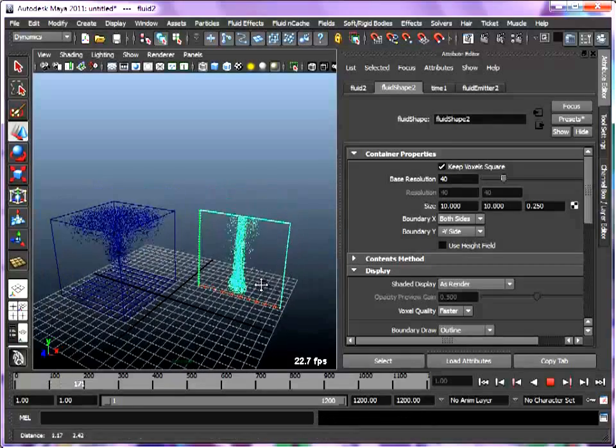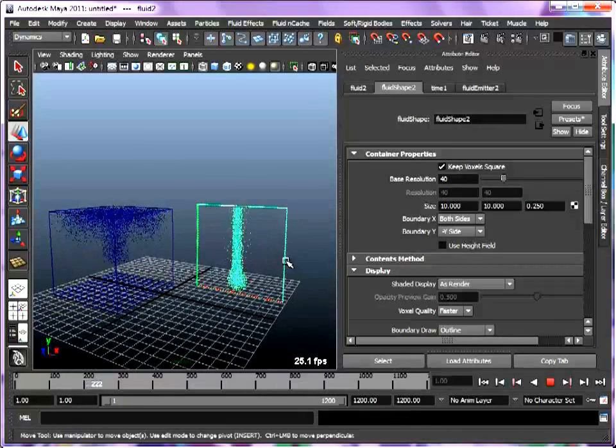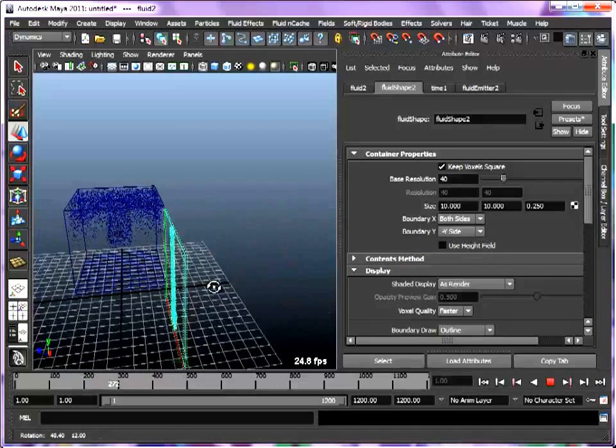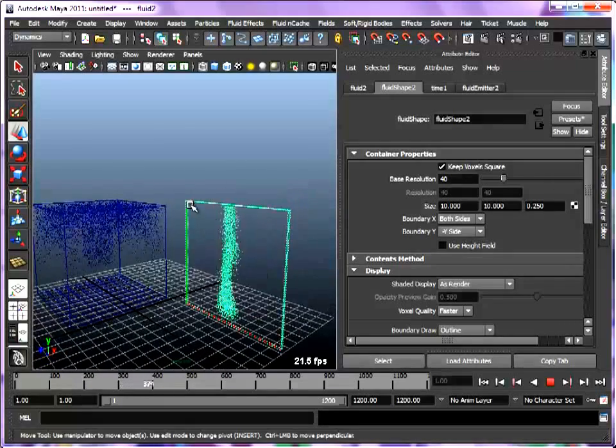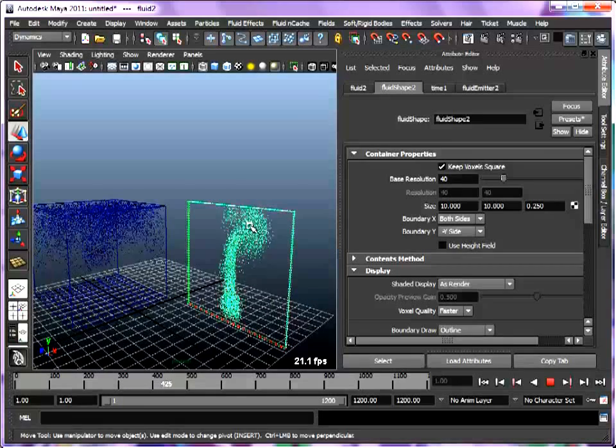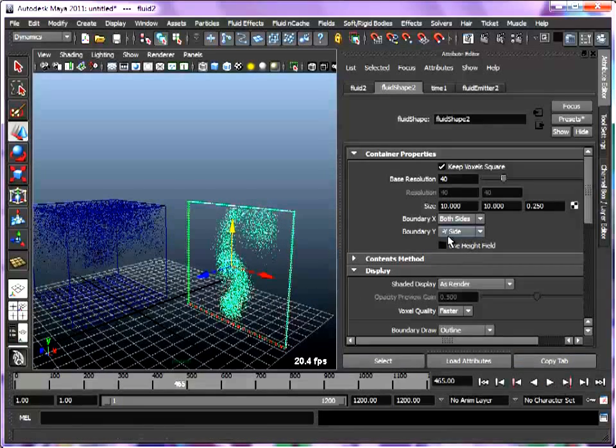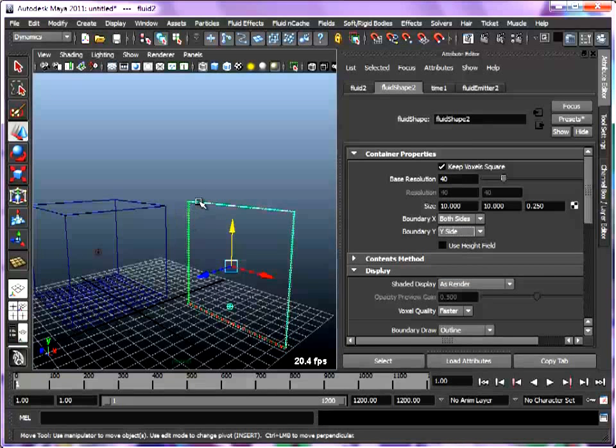you'll notice that this upper side of the container is behaving like an open space, as if there is no roof in this container. If I set it to +Y, this part will behave like a ceiling, but the liquid appears to be passing through this boundary.